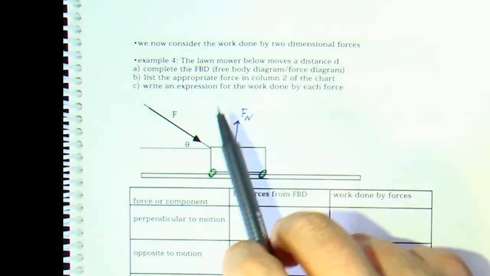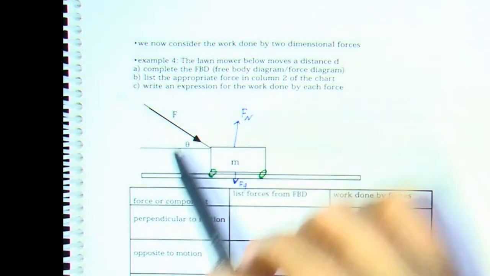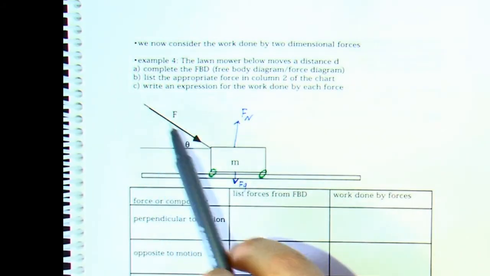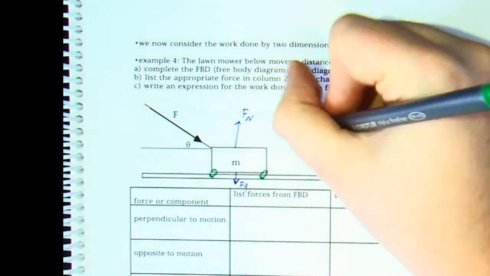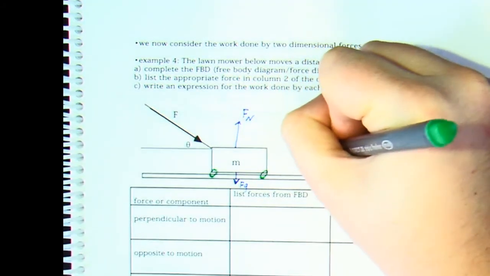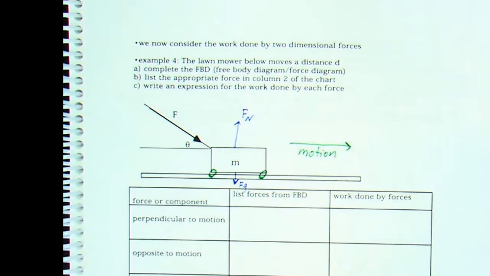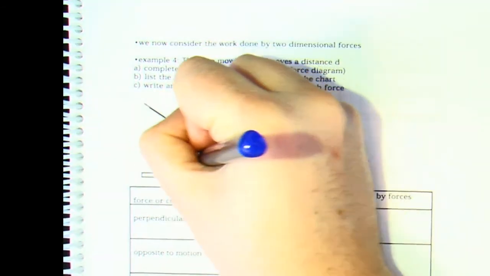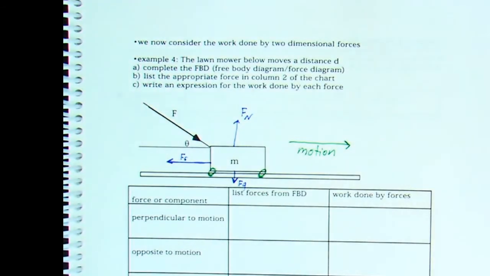So we're told it's being pushed forward. This force here is acting this way. So what that's actually going to end up doing, if you've ever mowed the lawn, is it's going to create motion this way. So I've got my forces here. We got one more force. Generally speaking, there will be friction acting backwards. Force of friction. So that's it. These are my forces.